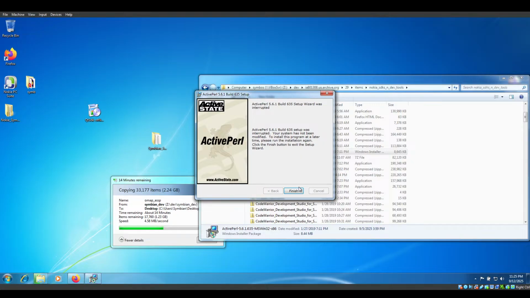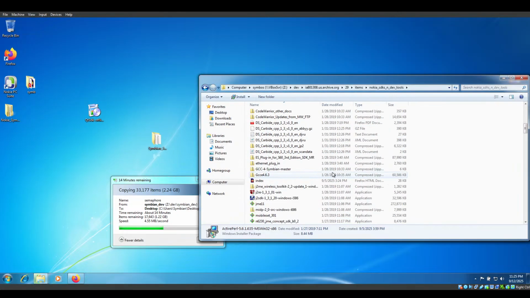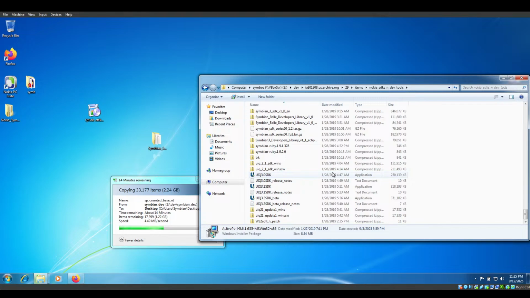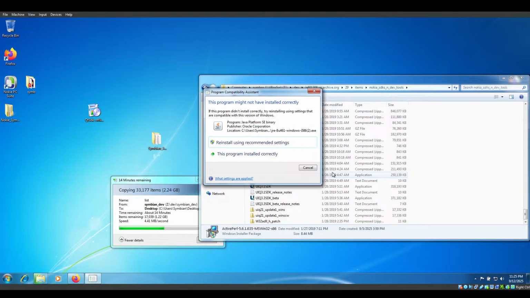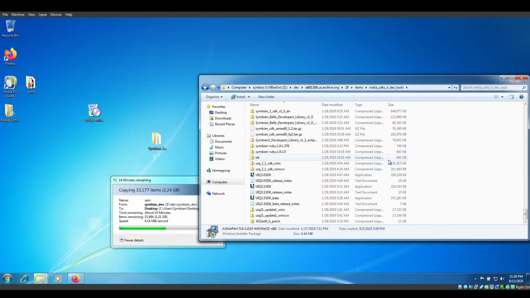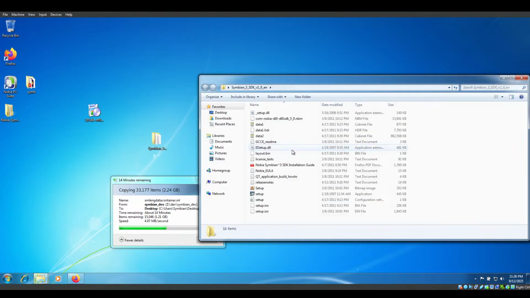I think ActivePerl wasn't installed at all. Okay, so now it should stop me saying apparently not having Java, even though I do have Java.